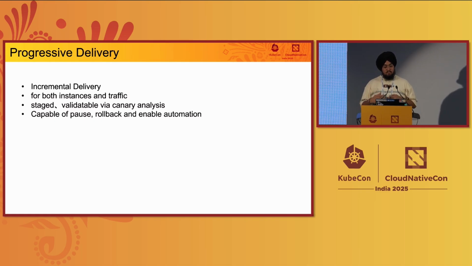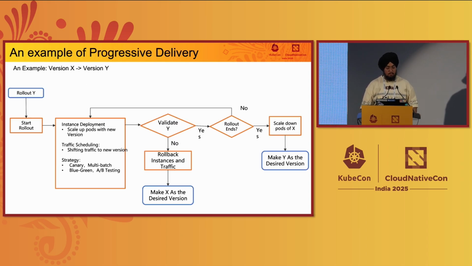We do this in two parts: one is instance, another is traffic. Instance means we roll out the new version of pods gradually, and traffic means we move the traffic to the new version gradually. That's how we bring the rollout capability to your existing deployments. You could have automatic pause between stages, and you could do metric analysis using Prometheus. We provide labels like rollout ID and batch ID, which you could use to filter your metrics, and if it works with your logic, you can pause it, you can roll it back, and you could enable automation with your GitOps and any CI/CD pipelines.